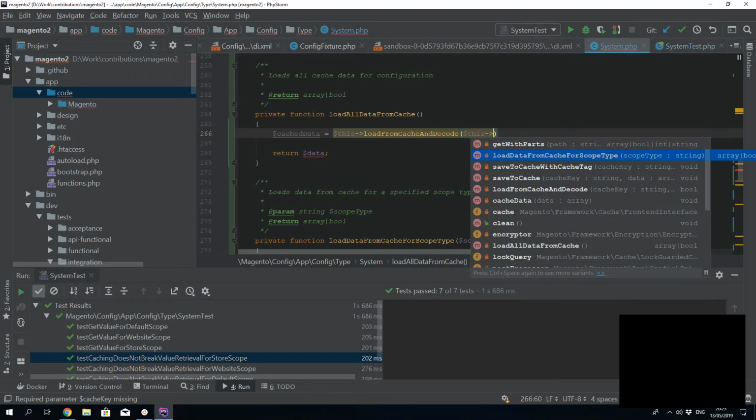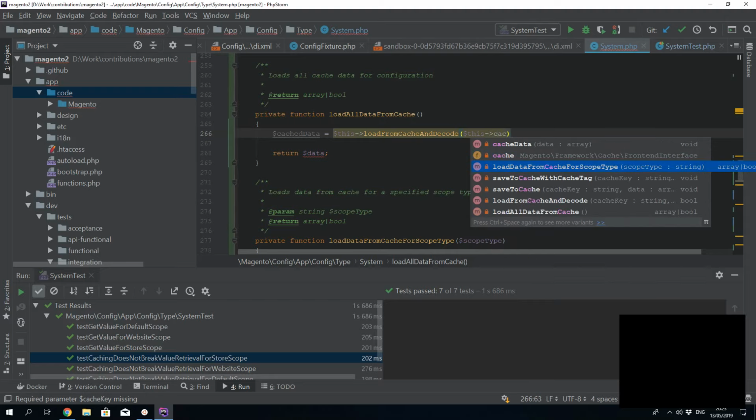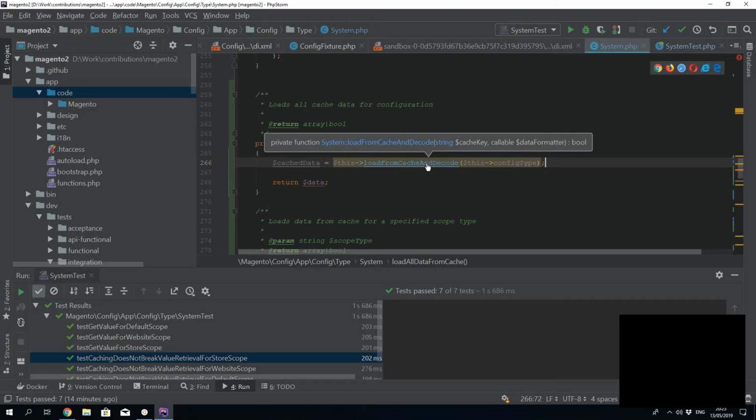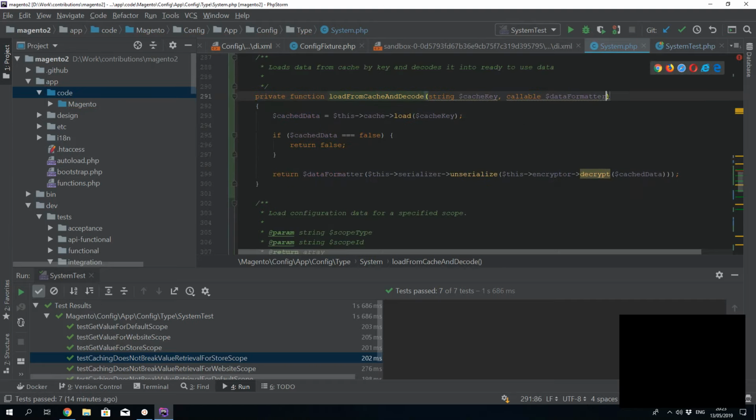Where is it? Oh, it's config type. Okay, this is config type. And I think we can just make this one optional.